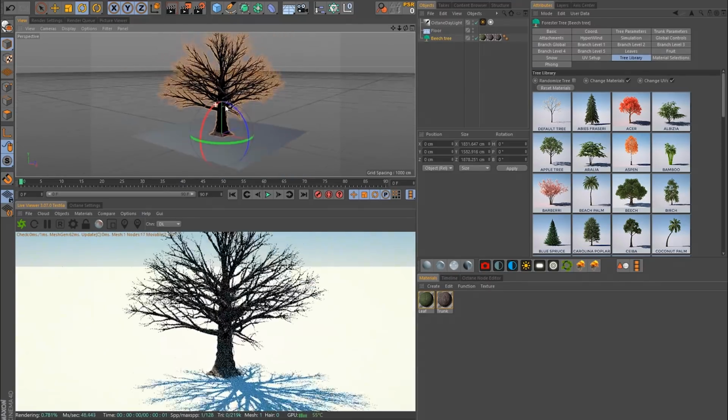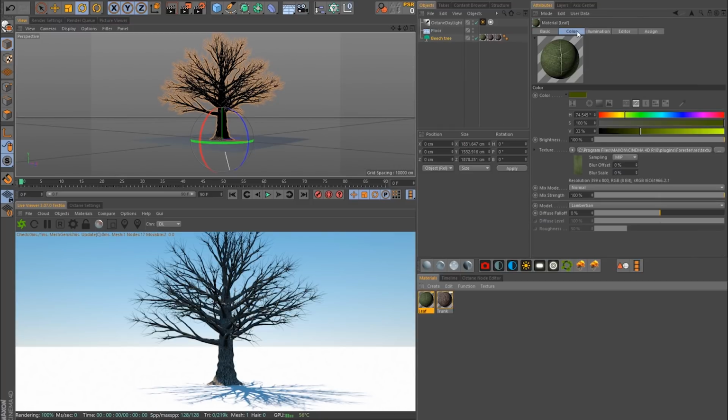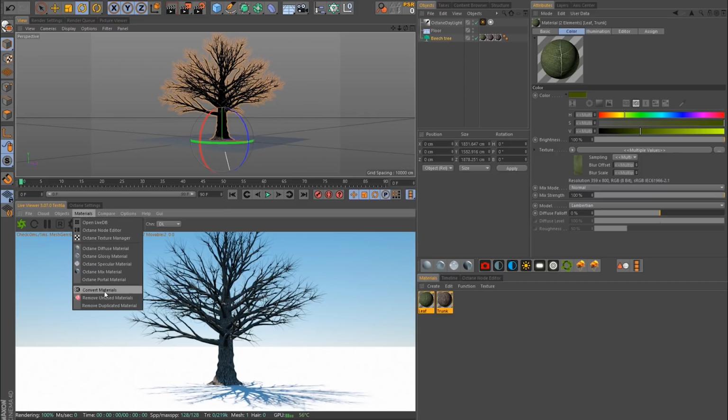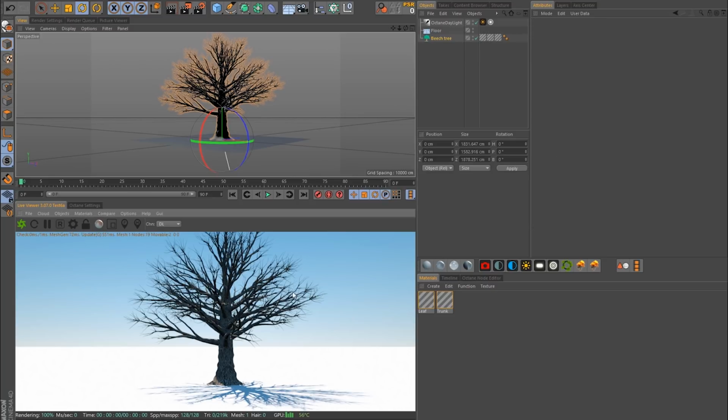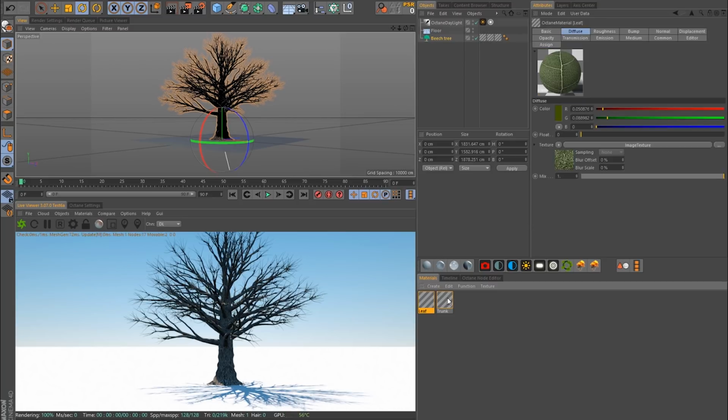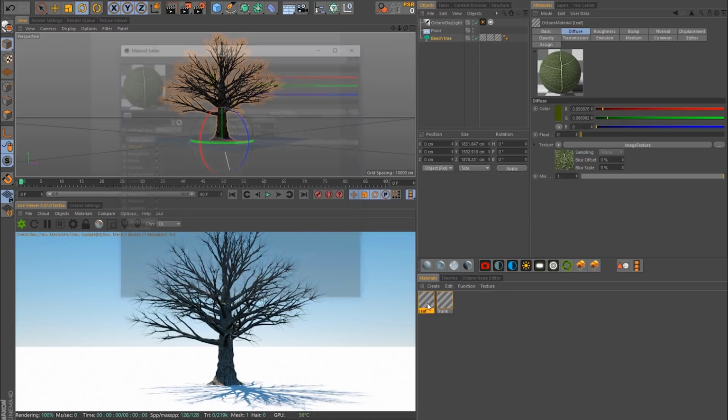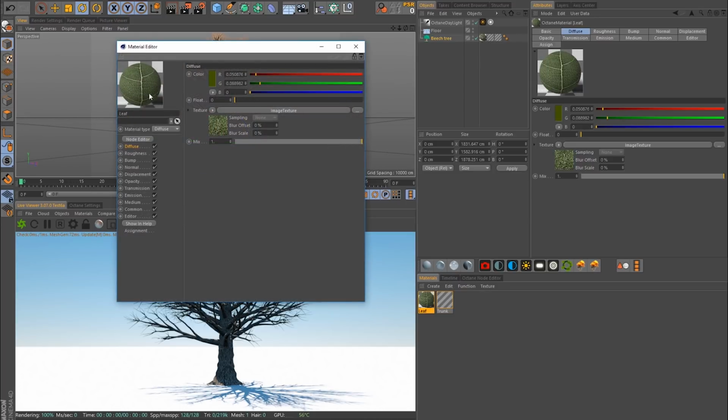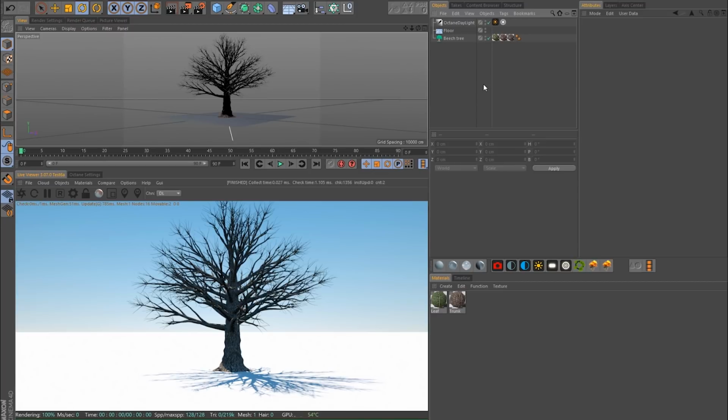So here's our fancy tree, and you can see these are physical render materials, so we want to convert these to Octane materials. So let's grab both of these, go to Materials, Convert Materials, and then we'll go to Materials, Remove Unused Materials. So now we're just using Octane materials. Now if you see this happen where they've blanked out, you can double click them, and if you double click this image here, it'll refresh. So I'll go also to the trunk here and double click this, and now we've got our pretty pictures back.